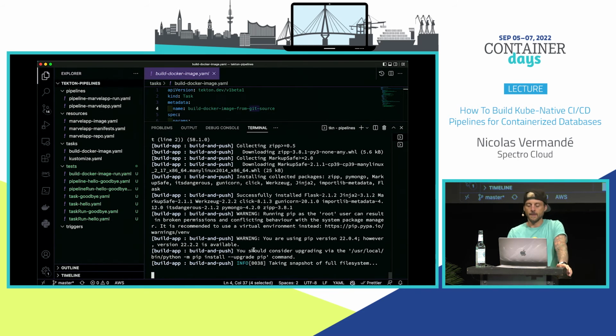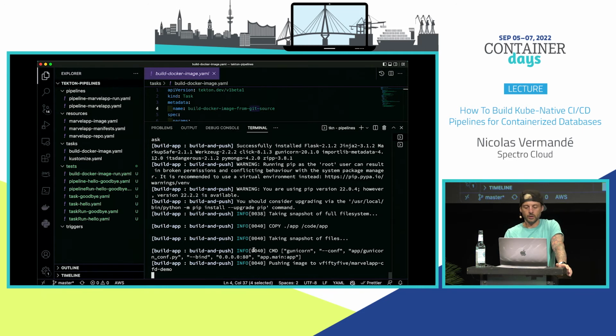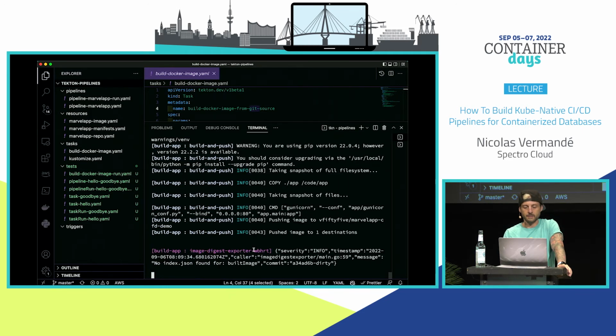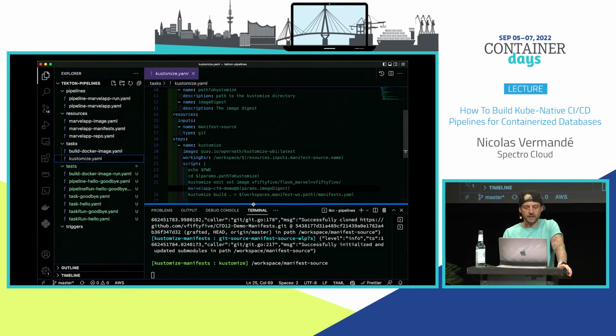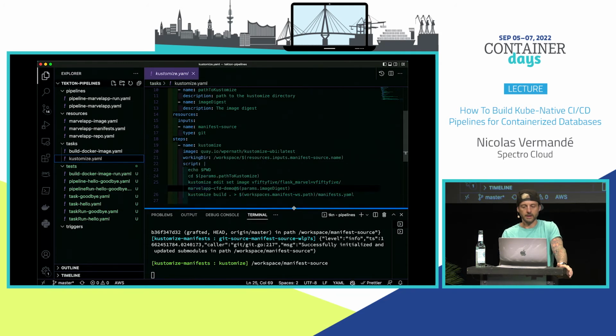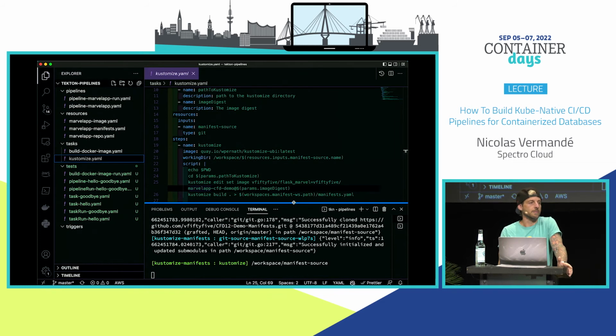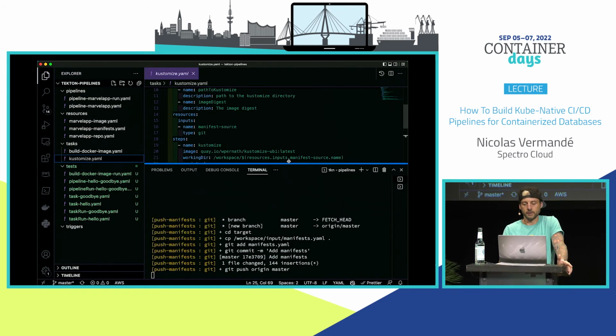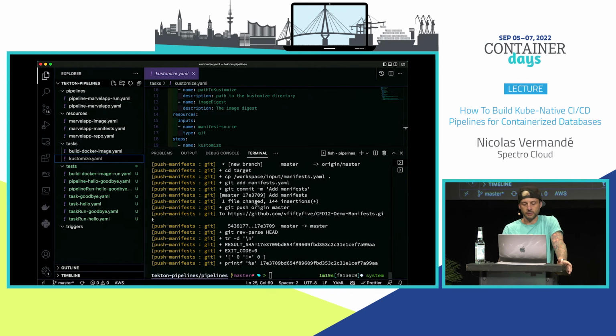And if we go there, it's still building the container image. So that's the first task. After that one, it should hopefully use Customize to create the new manifest. And if you go into the task Customize, it's just basically a script, right? Customize build in my current directory where all the configuration is, and generate a new manifest. So it's just a script, literally. So typically, this is a container with some commands. This is what every step of your pipeline will be, right? So here it's pushing to Git, and everything is done.